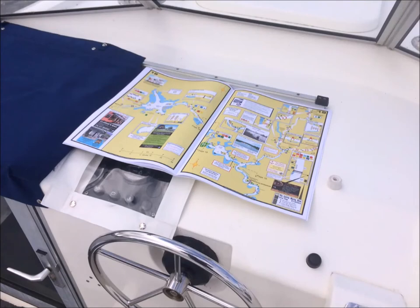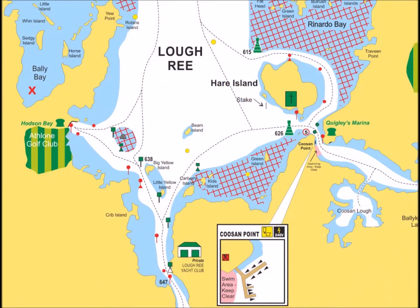You will be provided with a detailed navigation guide when you arrive at our marina. This page is taken from our navigation guide and maps a section of Loch Rhee. Islands are coloured yellow and you should keep at least 100 metres offshore unless you are mooring at a recognised jetty or passing through a clearly identified channel. White areas on the chart indicate water over two metres deep, which is safe for you to navigate in any direction. Light blue areas of the chart indicate shallow water — do not enter, even if you see other boats, as they may have local knowledge but you could easily run aground.